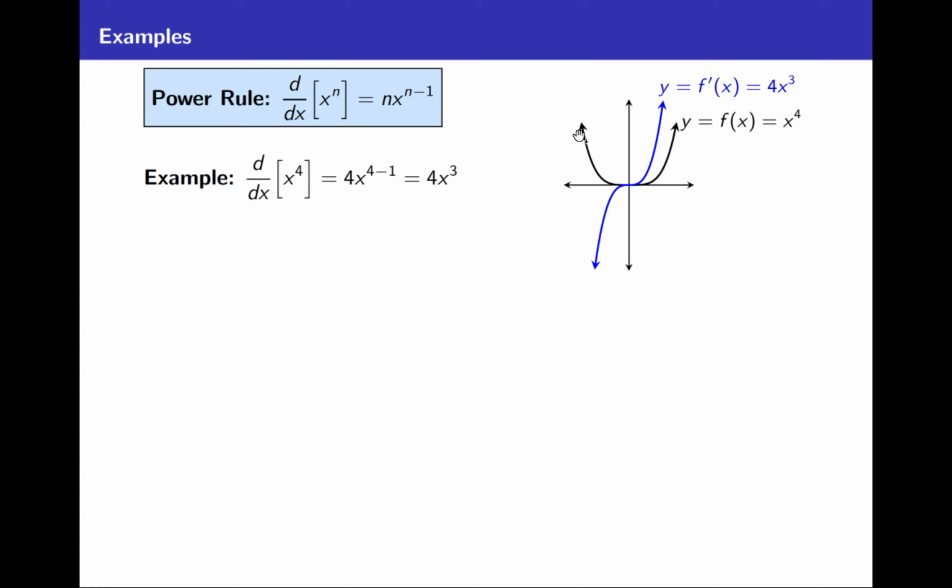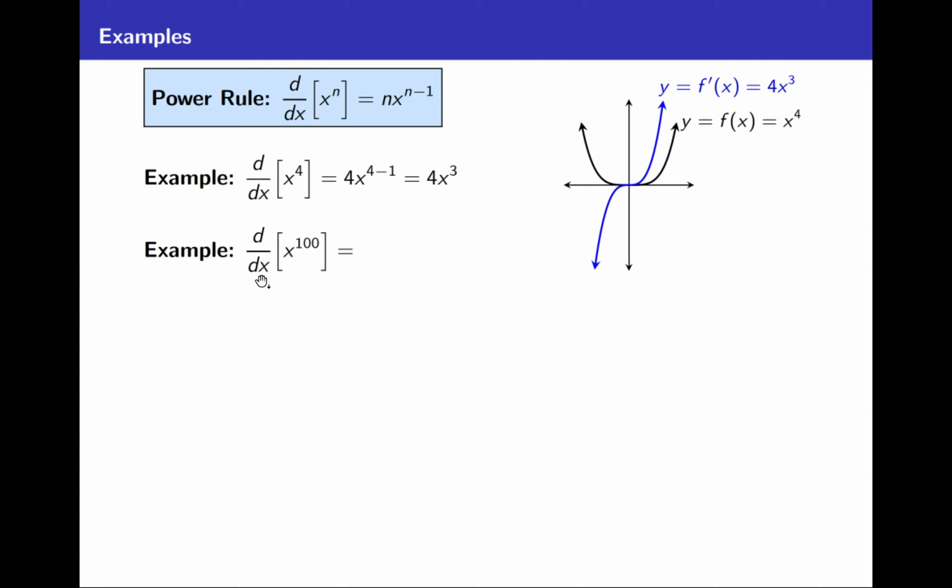Look at the graph of f of x. Over here the slopes are negative and the derivative is negative. Right here at the origin, the slope is 0, the derivative is 0. And when x is positive, f of x has positive slopes, and sure enough, the derivative is positive. So it certainly meets our expectations for doing what a derivative should do. We know, in fact, that this derivative gives us exactly the slopes of the tangent lines to f of x.